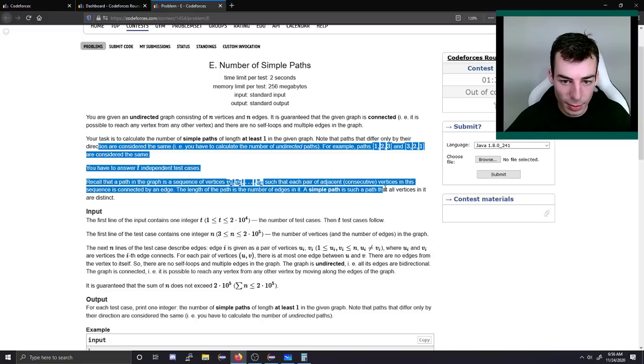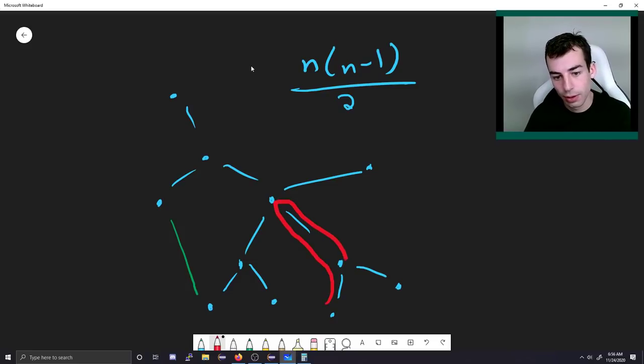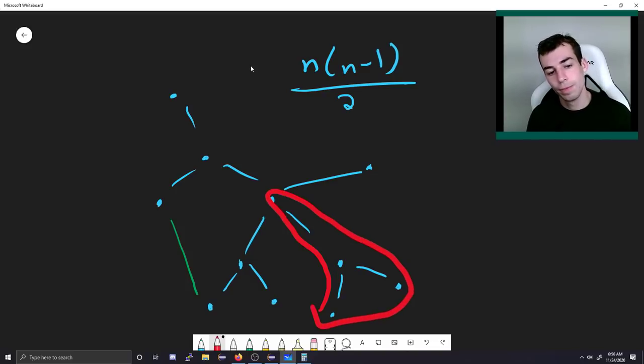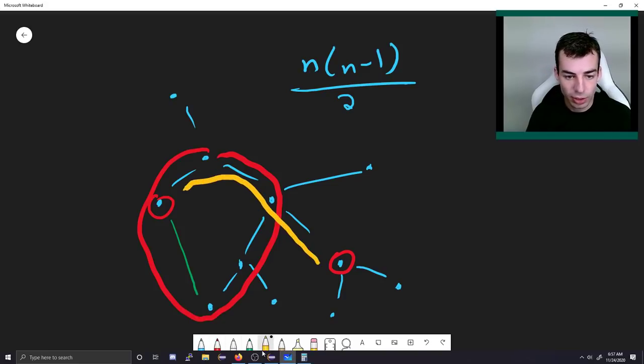Simple path, such that all vertices are distinct. So yeah, the ones that don't count are things like this. Like that wouldn't count. But also that means, as a side effect, two things that are in the same branch of this. So we've got this loop, right? Here's the loop. If you pick two nodes that are in the same position in the loop, there's only one path between them. But if you pick any other two nodes, maybe you pick this node here and this node here, you've got two paths. You've got the path in the tree. Then you have the other path, which uses this new edge.